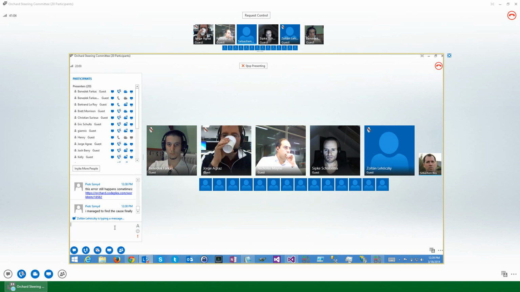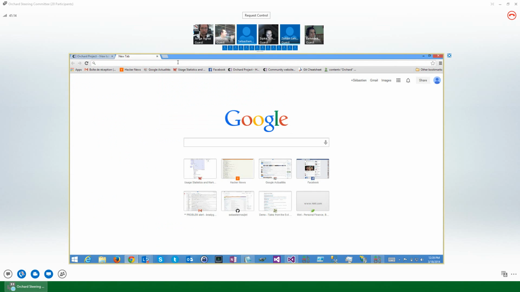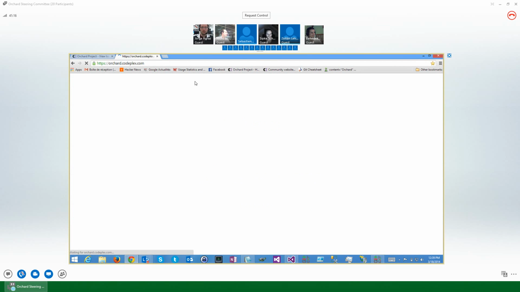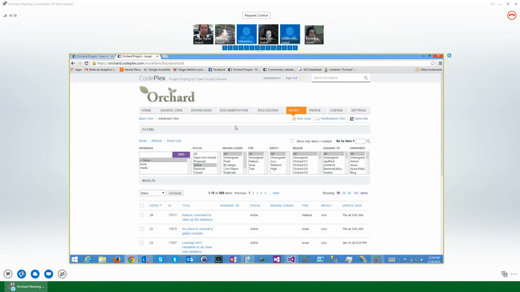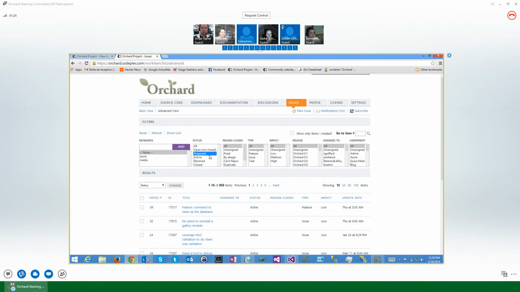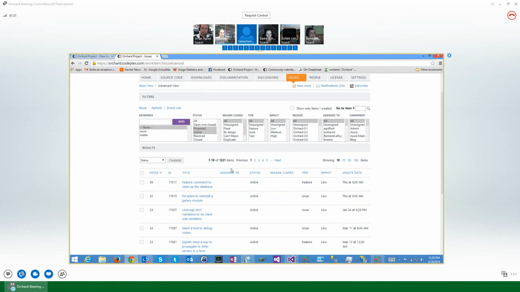So, Zoltan, please share the ones you want to be fixed. I'm not prepared. Let me see. Issues. We can go quickly over everyone and see. Yeah, this one has to be fixed. All right. So proposed, maybe also active, because some of them have already been triaged but not put as high priority. We will also find which ones we want to fix, and before shipping, we mark them as high, meaning it's very important.